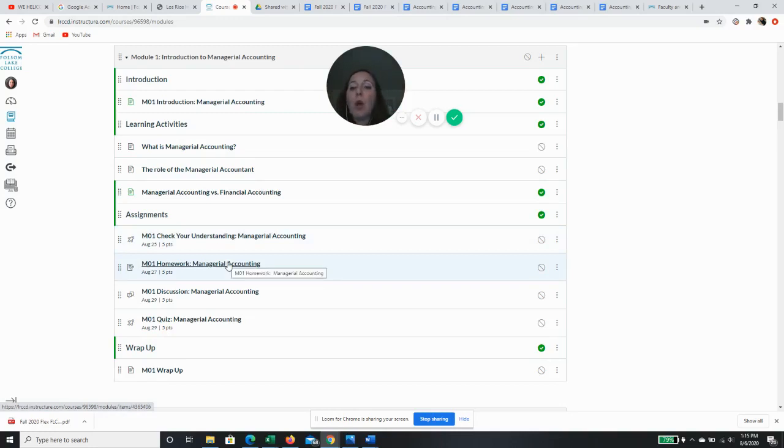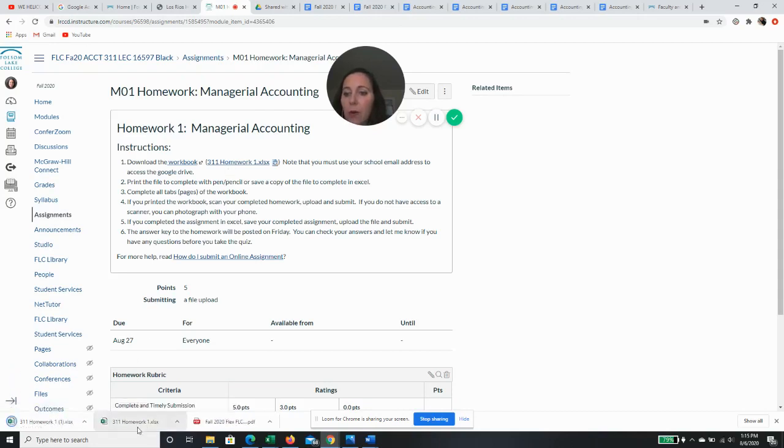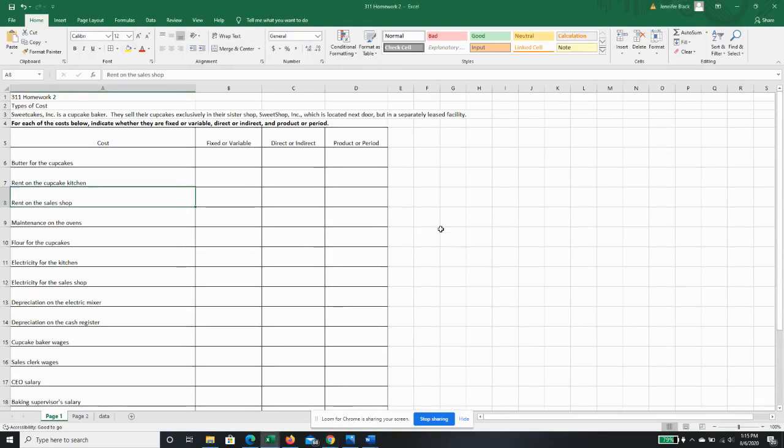The second is going to be your homework. Your homework is going to be in an Excel workbook. This link is a link to the Google Drive, and this is just an attachment. So however you want to do it, you can do it online and then resave it and submit it back to me, or you can, let's see if that's going to open for us. Here we go.